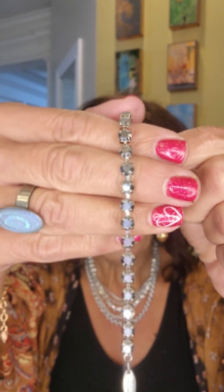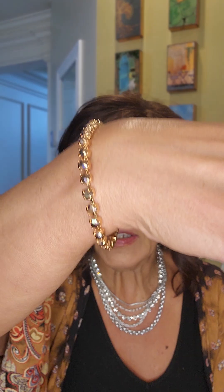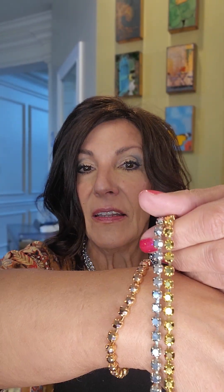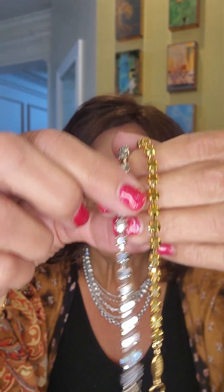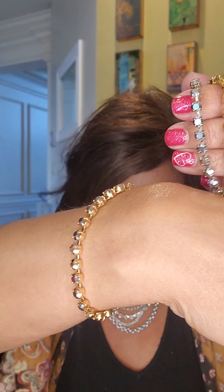This is a new crystal for us called argent light — it's like a real shiny metallic silver. There's also gold and rose gold, which is the one I was wearing today. These are 109, they are perfect stackers, and they can go with any of your bracelet stacks. They're super shiny and very light. This size is one size lower than a London — a new cut and size for us.